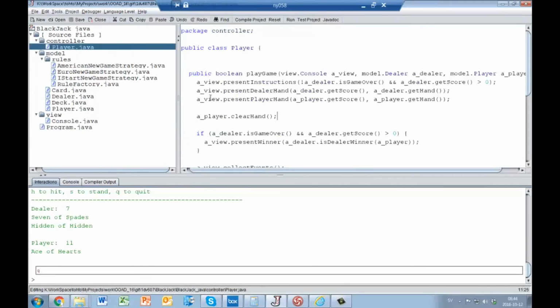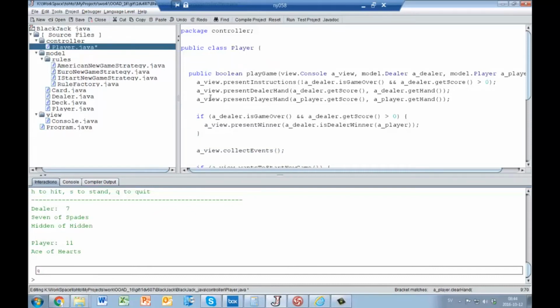And if we can design our application so that you cannot insert errors inside the code at all, it's of course better, because it won't compile. So it's obvious that the controller should not be able to do these things on the dealer and the player.